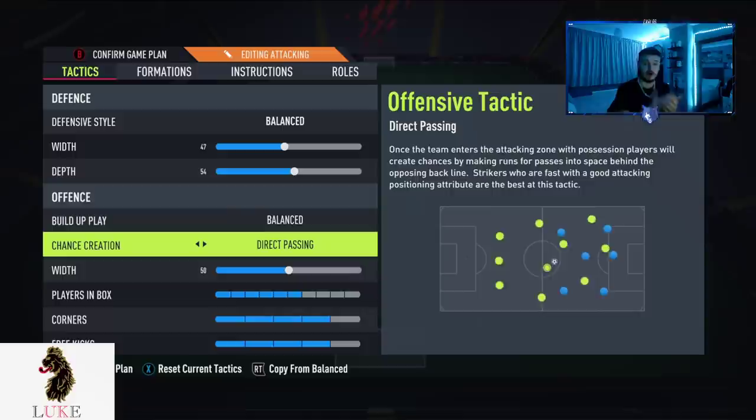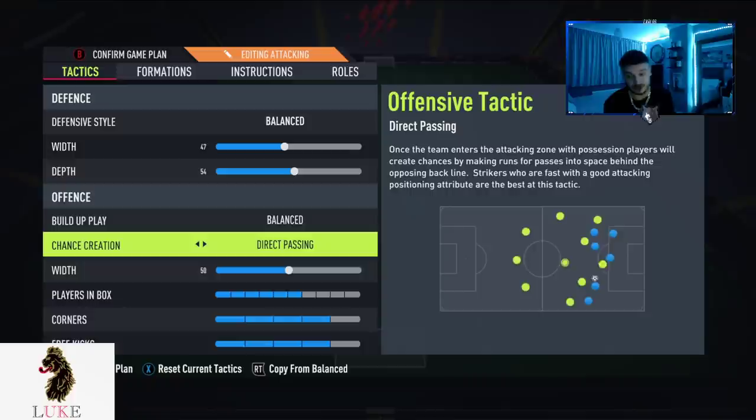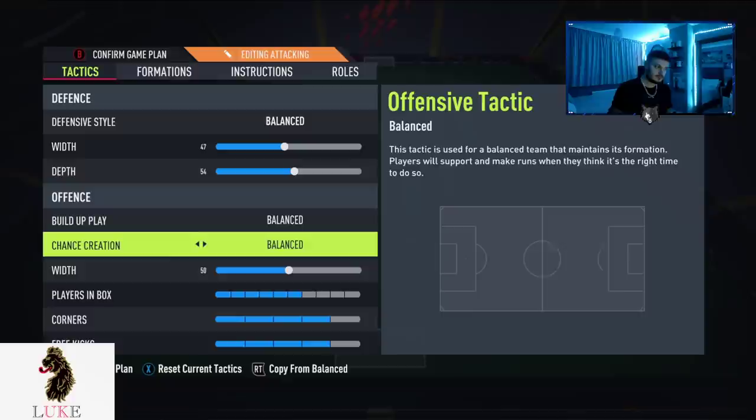So, once the team enters the attacking zone with possession, players will create chances by making runs for passes into space behind the opposing back line. Very important. I like to push my opponent's defence back. Strikers who are fast with good attacking positioning attributes are the best at this tactic. So, direct passing, YouTube, it is back. Believe me. I really enjoy the direct pass, and I think it's probably the best addition that they've made this year to the custom tactics. It just helps in terms of the attacking attributes.